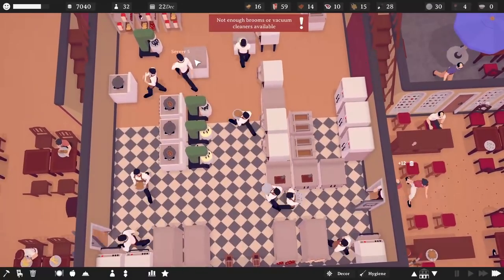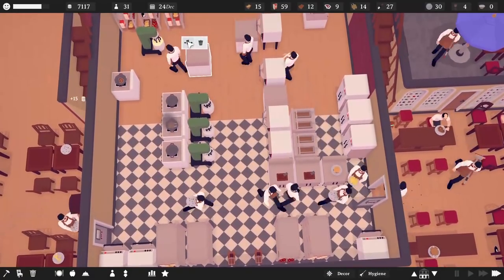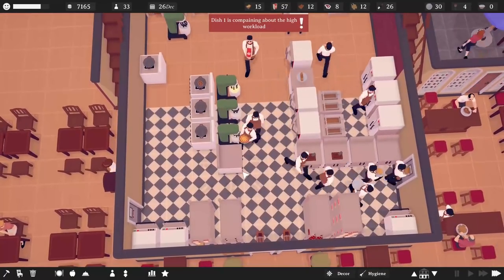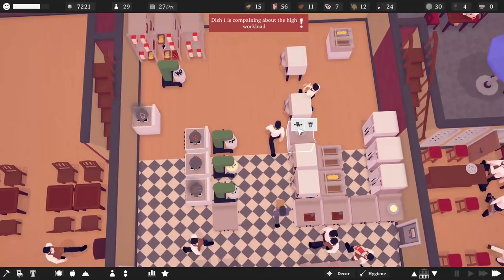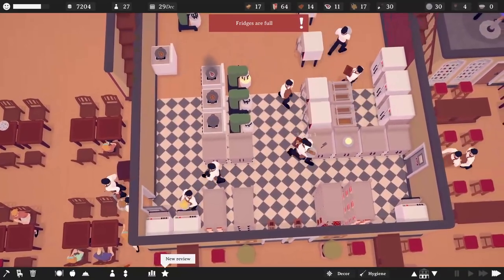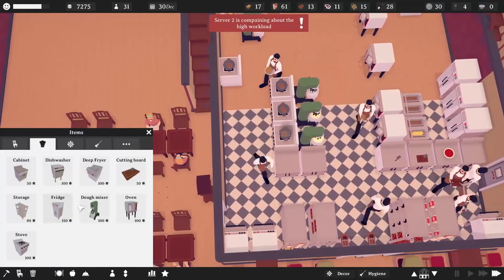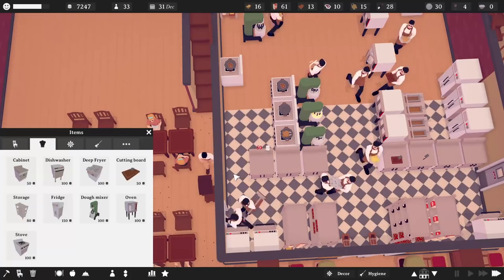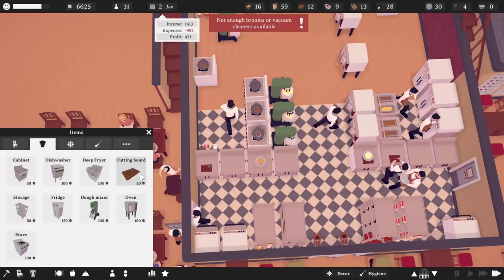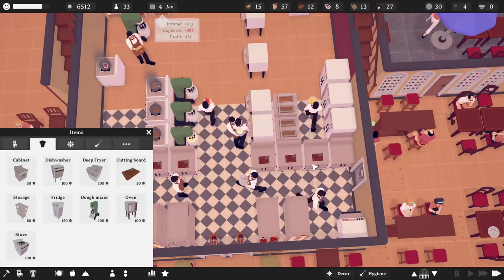So bear with me on what I'm doing right now, because again, I got ideas for how it's meant to work. I got to make them come into fruition. So you go there. Chopping board here. You go there. And there's one here as well. Am I still making money? I'm still making money, which is good. So I'll break down exactly what I'm doing in just a moment. Let me just get some more kitchen stuff. So cabinet goes there and a cabinet goes there. And then we get a chopping board here. Chopping board on all of this.